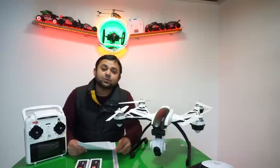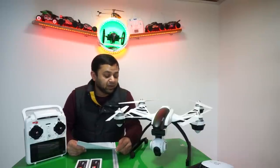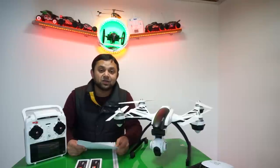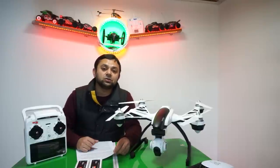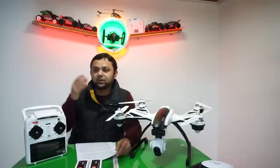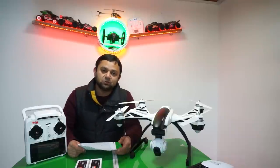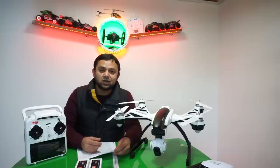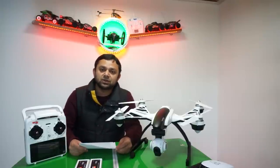This is an absolute pleasure to fly, Yuneec Q500, and it's a very, very beginner-friendly quadcopter. Flies like a dream right out of the box. All you need to do is compass calibration just one time, and if you geographically go far away from your city, you have to do the compass calibration again, or if you feel the GPS hold is not solid, it's toilet bowl movement, you can do compass calibration again.